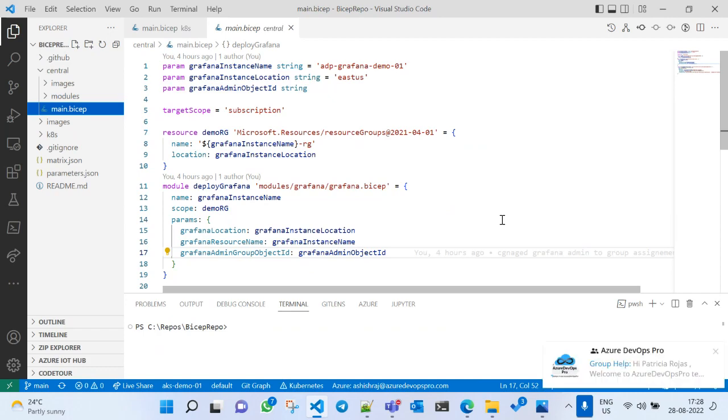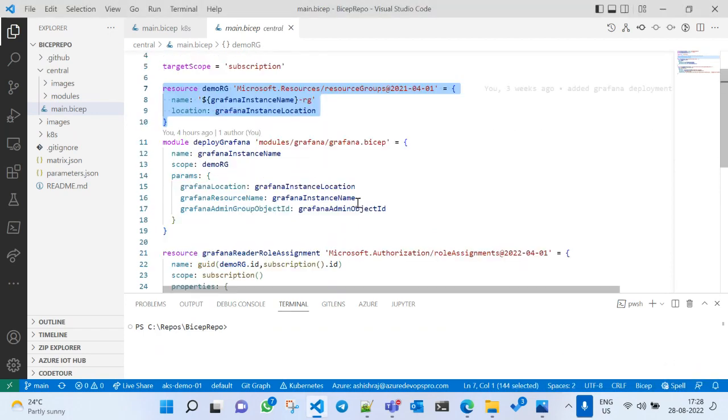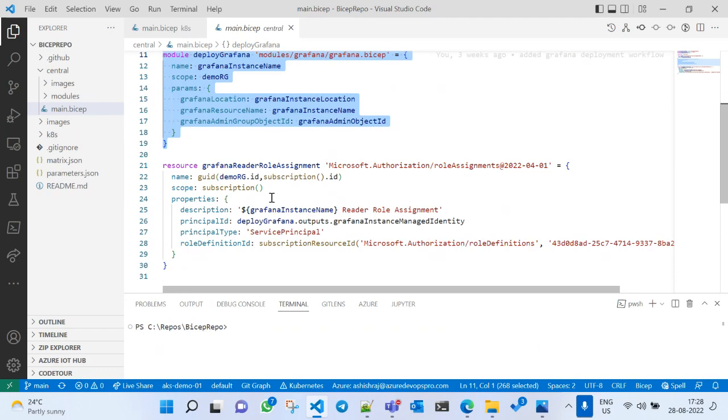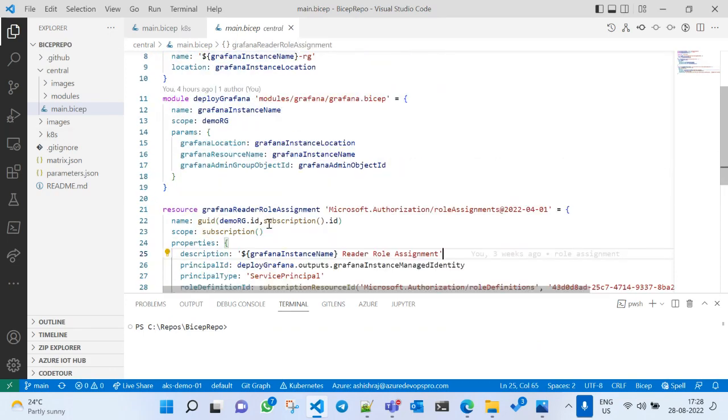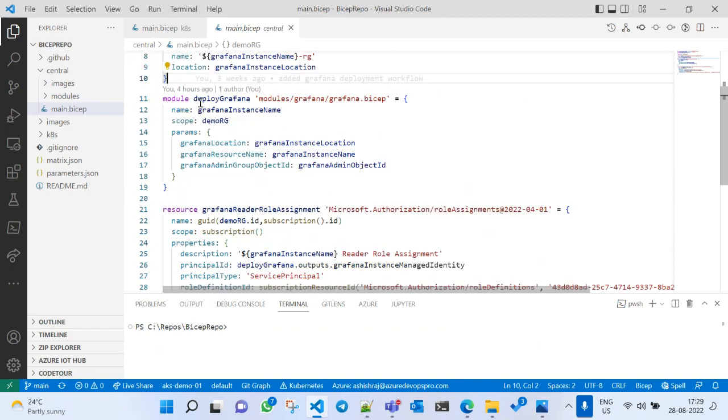In the main Bicep file we are again first creating a resource group, and then we are using a module to deploy Grafana, and then we are again doing some role assignment. I will come back to this point later, but first this is very much clear. We are deploying a Grafana resource group where we're deploying a module which is written here.